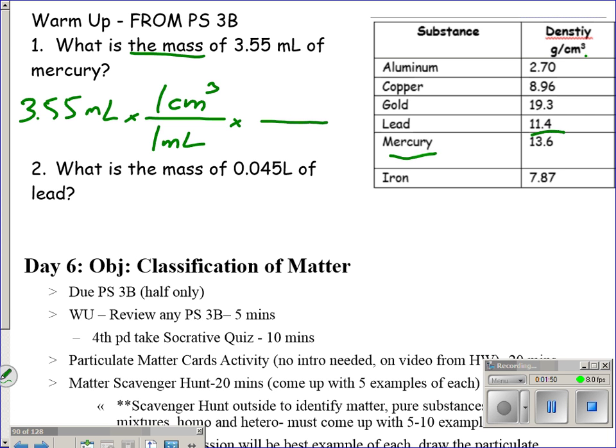And then I can employ this density. Do I do it as it is, 13.6 grams per centimeter cubed, or 1 centimeter cubed per 13.6 grams? First one or second one? So do I want to put grams on top or grams on bottom here? Top, right, because I already see my milliliters cancel, wonderful. My centimeters cubed now needs to cancel, because remember my question up here is mass, which is grams. So I need to put it on top. You're right, grams needs to go on top, and then centimeter cubed needs to go on bottom. And the numbers that go with this are the density of mercury, which is 13.6, in grams, and that's just per centimeter cubed or per 1 centimeter cubed if you would like to put a number there. So that whole process is dimensional analysis yet again. Milliliters cancel, centimeters cubed cancel, and 13.6 is going to be our number on top.